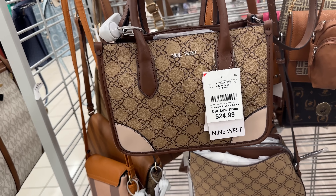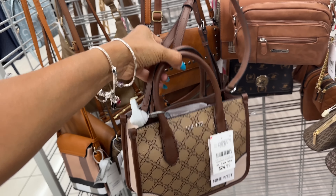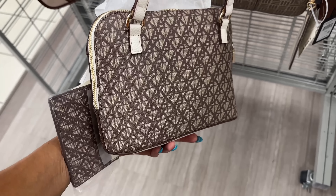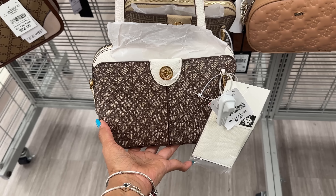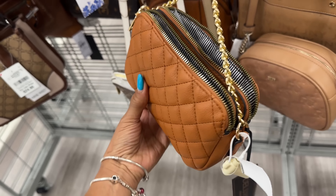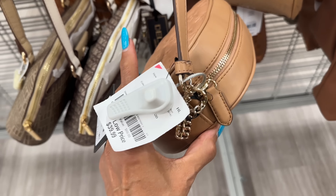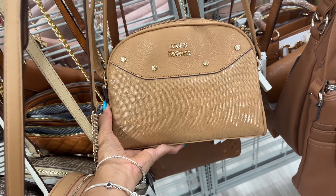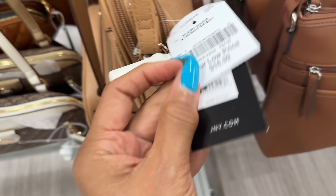This is also a cute little mini tote — Nine West, $25, brown and pink. Look, you even have a little card case at the back, shoulder strap, top handle, and crossbody. Zipper up top, slip pocket in the front, and it comes with a card case — these are so cute, $23. Very nice. Look at this one — quilt design, this is Deluxity — double zipper up top — $11. I have shown this before but I love it — DKNY, $40 — cute right! This is Jones New York, a little bigger — double zipper up top, nice crossbodies — $17.